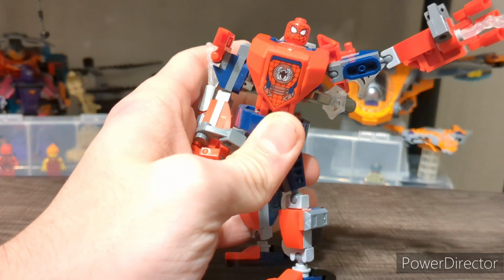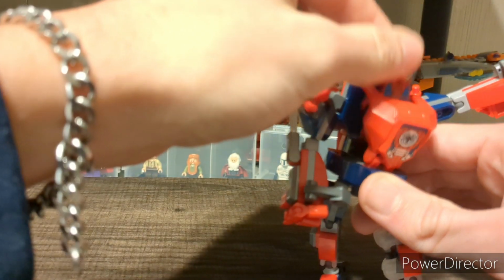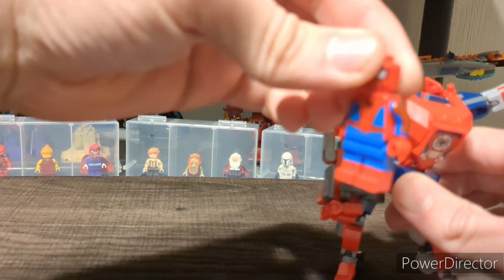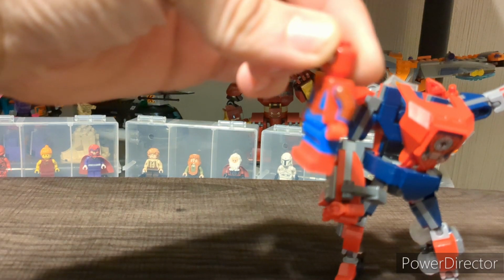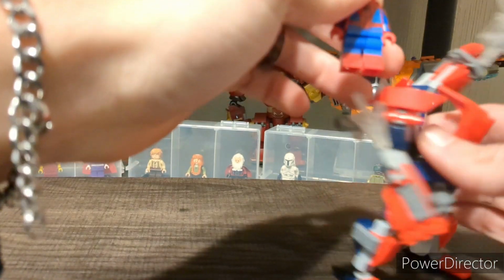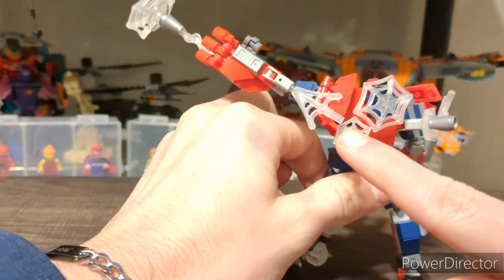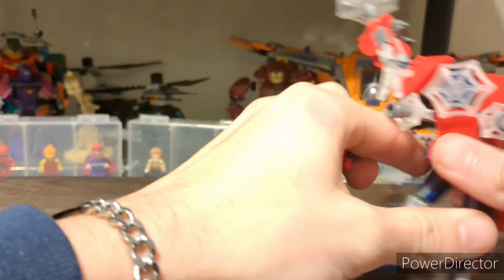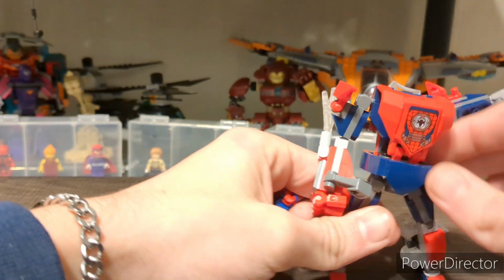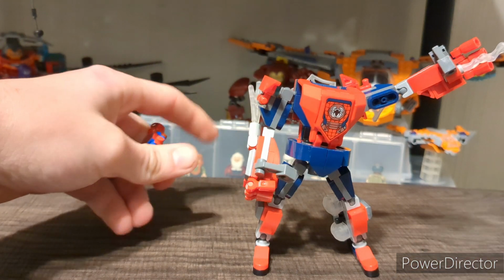The middle print is alright. Nothing too crazy. And the minifigure is actually a lot better than the other Spider-Man figure because this one does have arm printing and dual molded legs. So really cool figure there. The back of the mech also has these 2 little web thrusters, which are a little weird, but overall this mech isn't the worst mech in the world, it's just kind of basic to me.